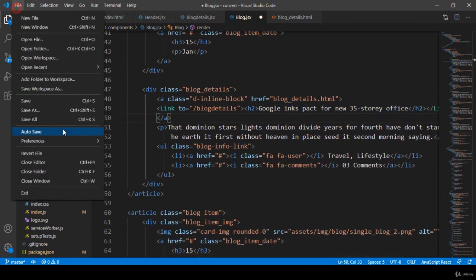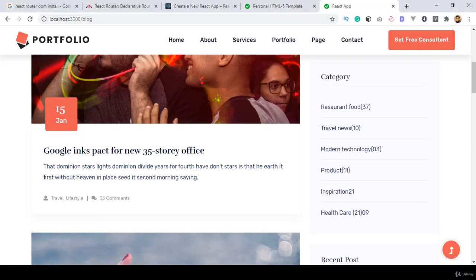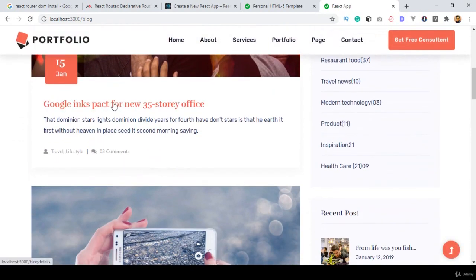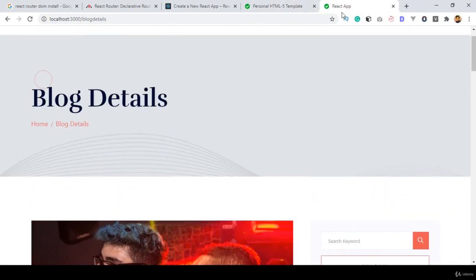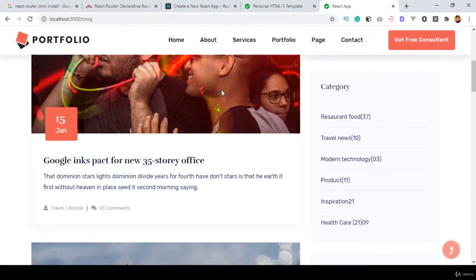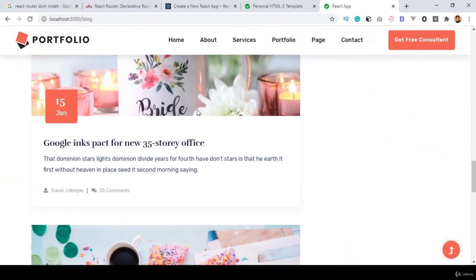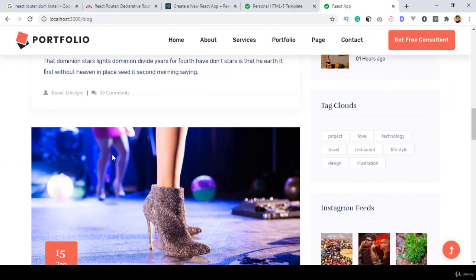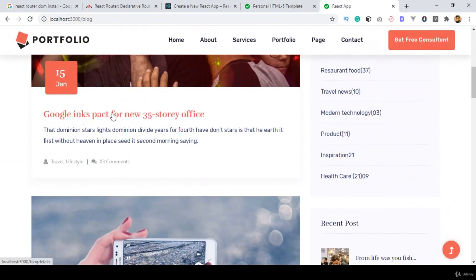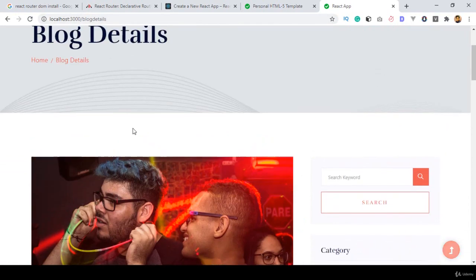Now if you click Save All, and now if you refresh it, that means here I refresh our blog site. Into the blog site area, I put one of the links, it should be redirected to our blog details. Here you can see, if you now click here, yeah, without loading that page, it's now redirected to our blog details page, right? So if you go to our blog site, they have blog 2, blog 3, and blog 4. Okay, they have some links. So if you want to put some links, you can put that link. Here I simply added one of the links. So if you now click on here, it should be redirected to our blog details, right?